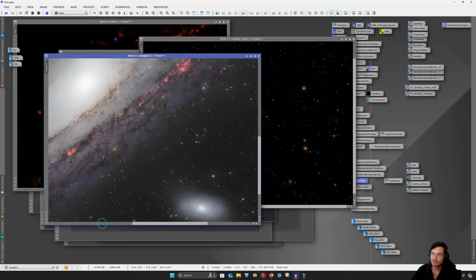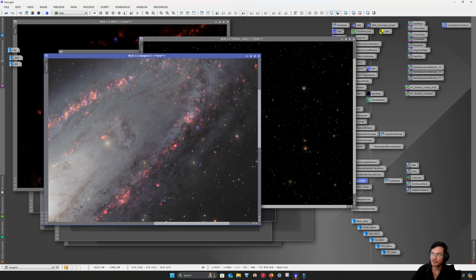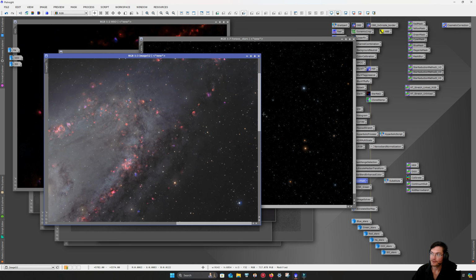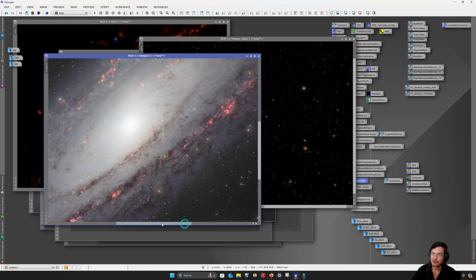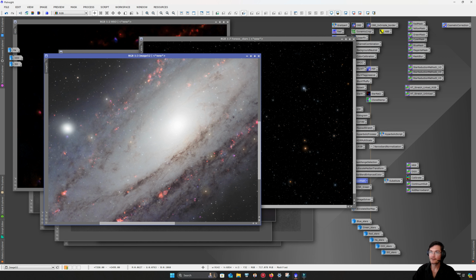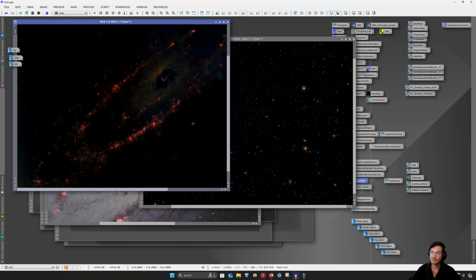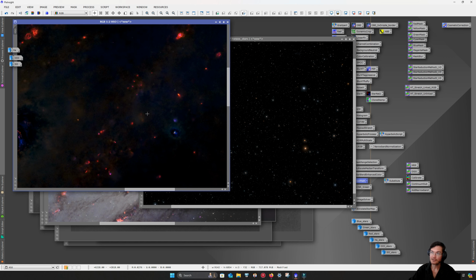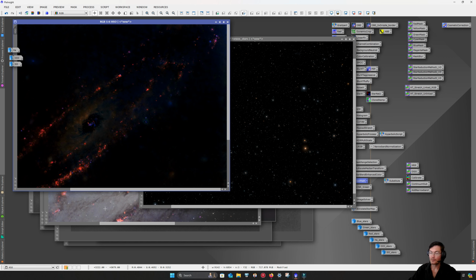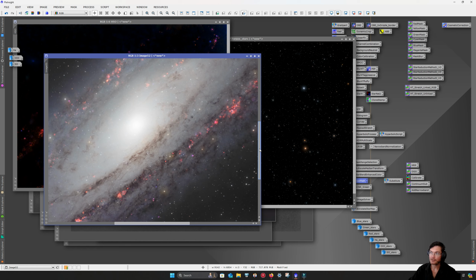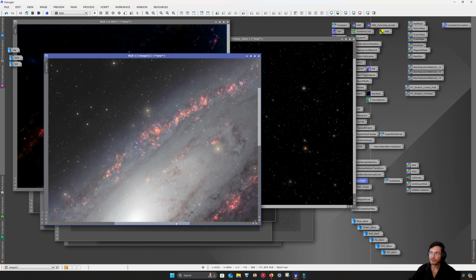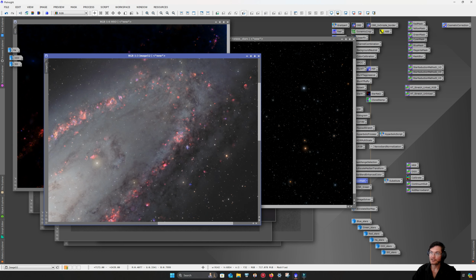Now obviously you could spend a lot more time bringing out details in oxygen or sulfur or any of the other channels. This has been just a very quick workflow set of instructions that I roughly followed for this object. There's a lot that can be done to bring out some of the dimmer, broader structures over here. You can see in oxygen over here, there's some around the core structure as well. We could have done a little masking and adjusting of curves there prior to bringing it across into the RGB data, but this should give you a nice broad idea of my workflow and how I go about processing narrowband into RGB.